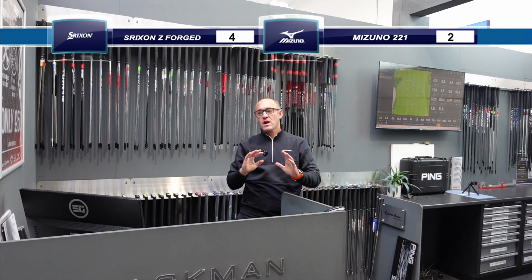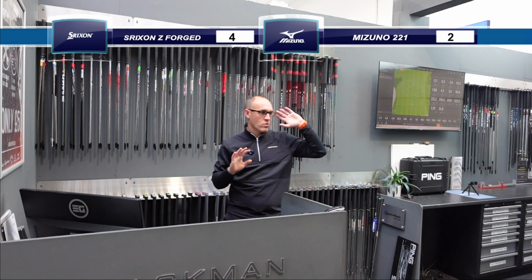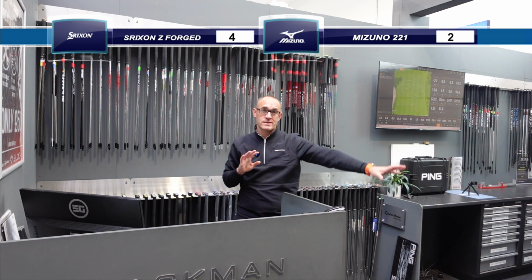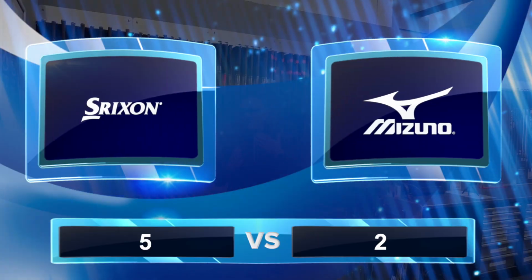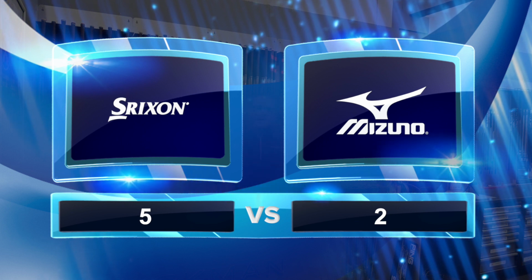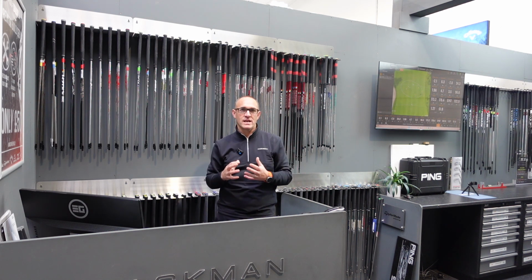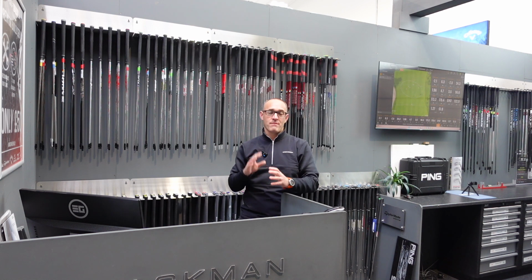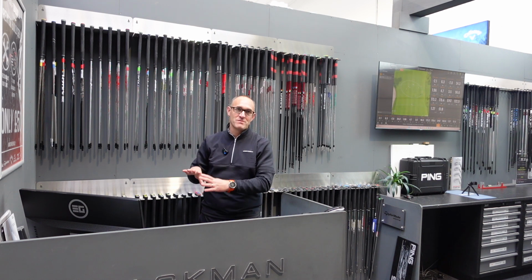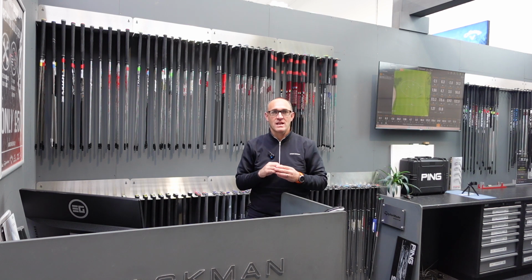However, subjectively, I'm going to say hands down my personal preference. If you put a gun to my head and said you've got to pick one of these irons to play in 2024, it would be the Srixon. It would be the Srixon iron. I instinctively preferred it when I looked down on it. It felt better. It was more consistent. The numbers feel tighter. So for me, out of all of that testing, the Srixon just edges it slightly. And by the way, I was a Mizuno ambassador back in the day. I still love Mizuno. I'm not anti-Mizuno, but out of these two irons, the Srixon's definitely edging it for me.